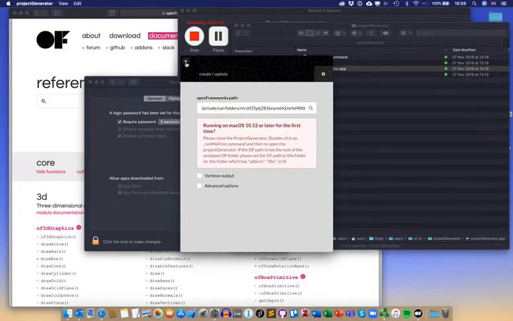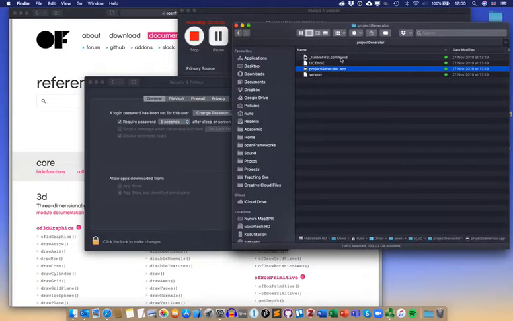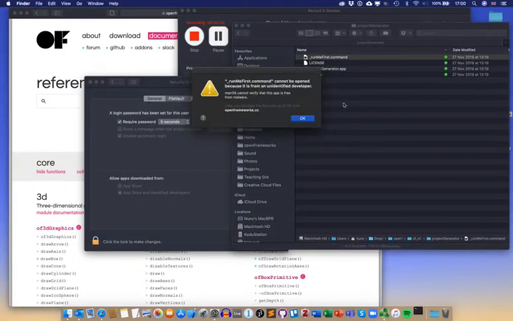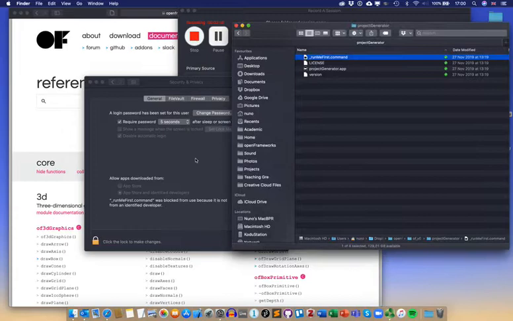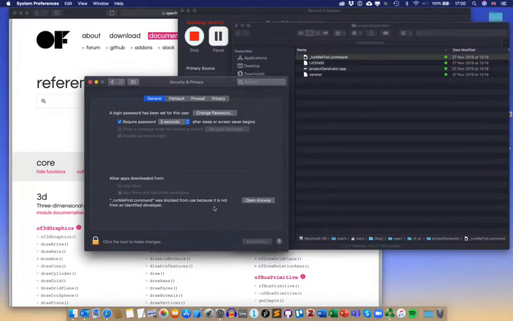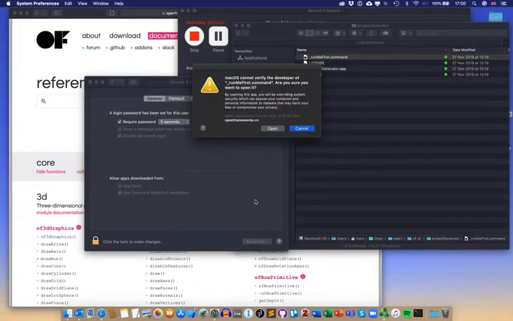So we need to close project generator as we are instructed, and then run the run me first command. This is a command for the terminal, and when you try to run it, the same problem as before occurs. Run me first command cannot be opened because it is from an unidentified developer. So you need to say OK again, and then you go to security and privacy again, and you say open anyway.